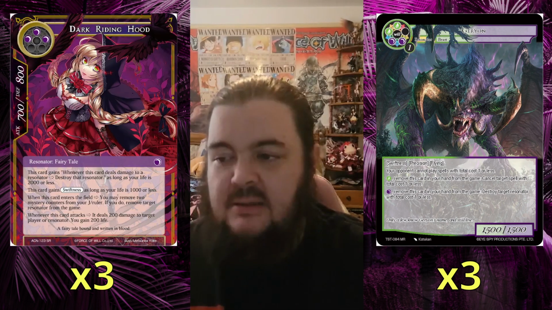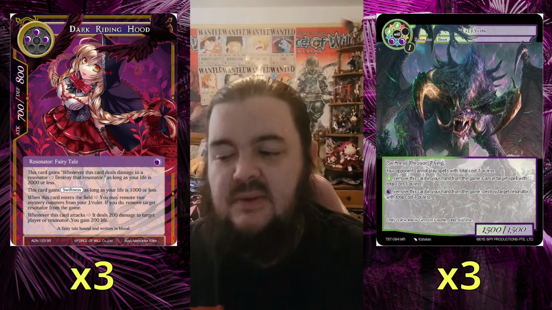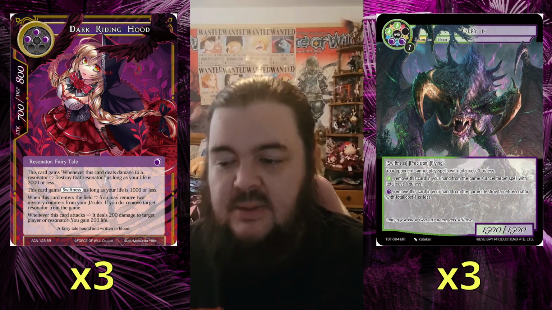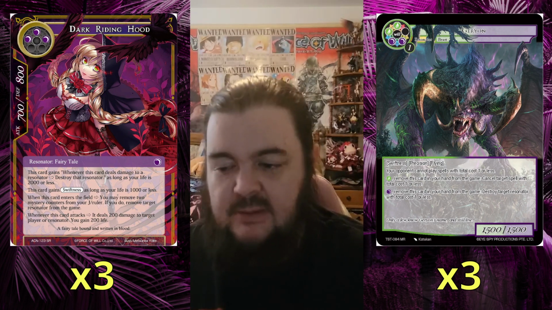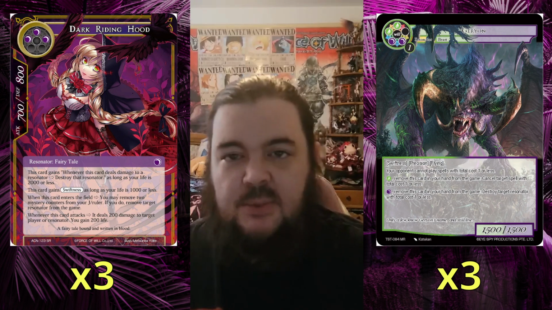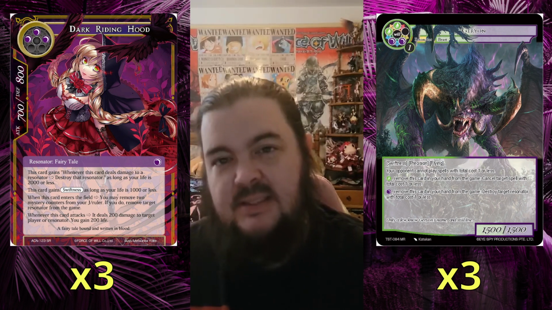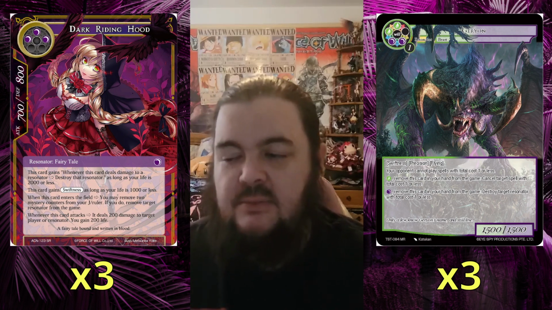We have Dark Riding Hood. She's 3 black and 7/8. When this card deals damage to a Resonator, destroy that Resonator as long as your life is 2,000 or less. This gains swiftness as long as you're 1,000 or less, and whenever this enters the field, you may remove 2 counters to remove target Resonator. When this attacks, deal 200 damage to target player or Resonator, you gain 200 life. She's really cool as a way to do something with mystery counters. The more I played her, the more I wasn't a fan of her, just FYI. So I'm probably going to change her out if I would redo this, but she's really good for just mystery counters doing things.